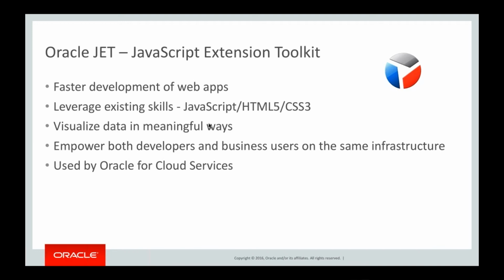Now, on the other side, I mentioned the line of business users, and many of them don't want to code. They don't want to write too much code, but they still are responsible for building good-looking applications. And there are two important services that we provide for that. One is, of course, a service in the cloud called the Oracle Application Builder Cloud Service, whereby customers can use drag and drop and build really good-looking applications quickly with basically no coding, and it's a visual development environment basically. So it's more for drag and drop kind of a service.